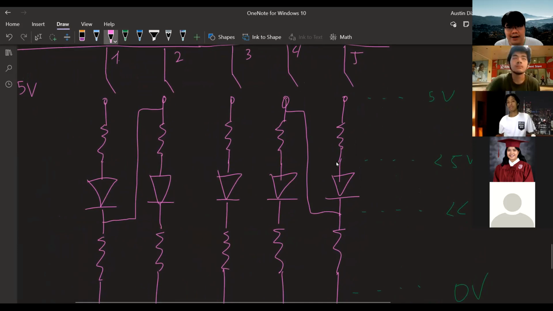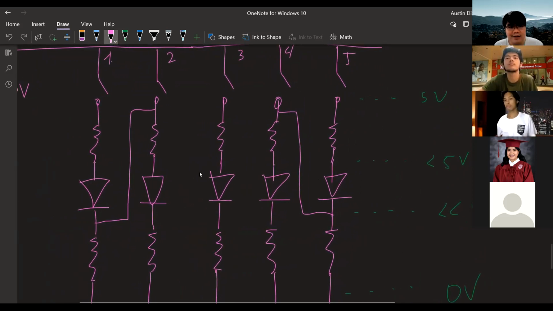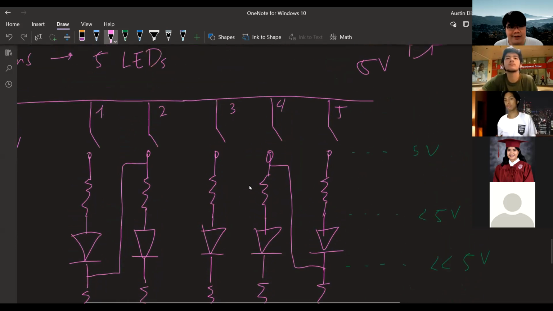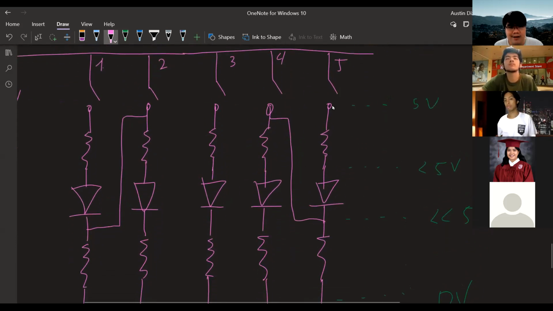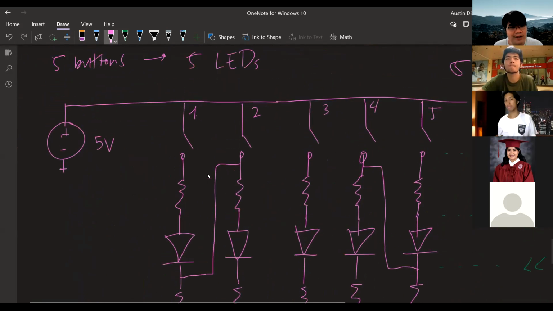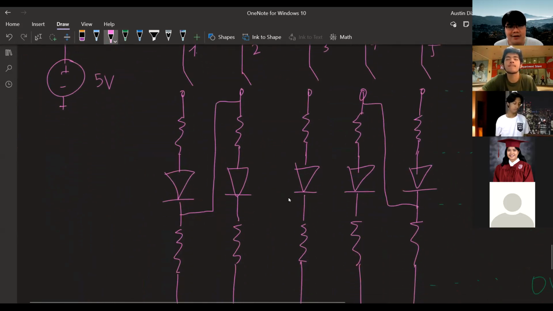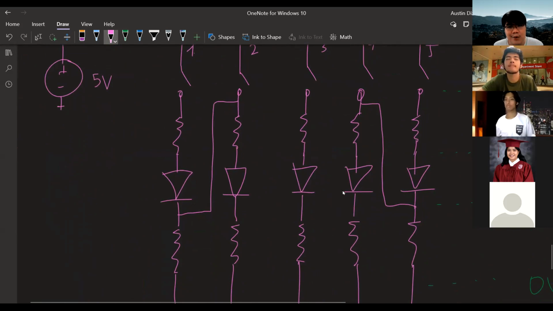Okay? Okay. Now, by doing this, naging flexible yung circuit ko kasi pwede kong pindutin si 5, iilaw pa rin to. Okay. Pinindot ko si 1, iilaw pa rin to. Pinindot ko si 2, iilaw pa rin to. 3, ilaw siya. 4, ilaw siya. So wala pa kasi ako idea about the clues that I have. The only clue that I have is that when everything is pressed, only 2, 3, and 4 will light up.